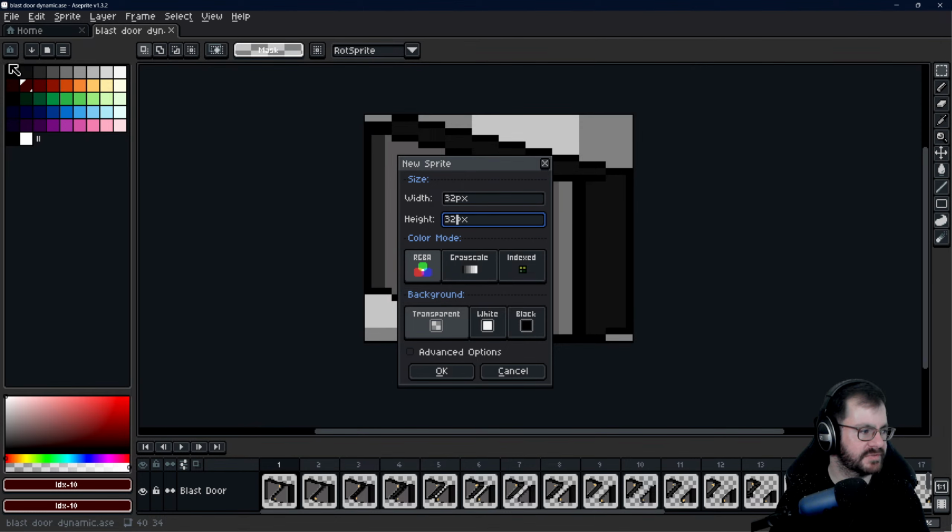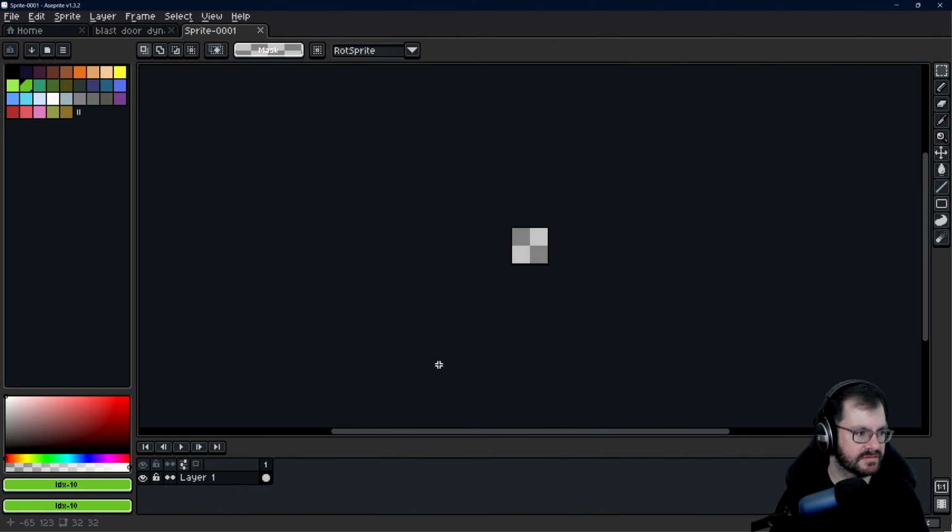I need the transparent color up top. We'll deal with that later, but that is something we want to do before we get too far along here, just so I can change colors without having problems. It seems like a good idea.